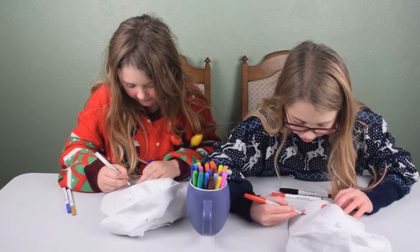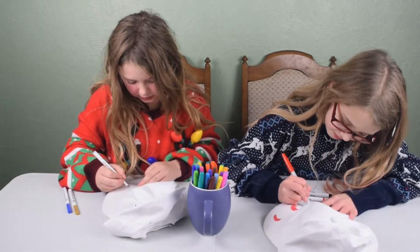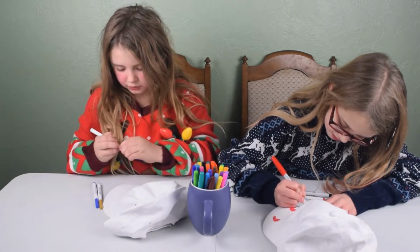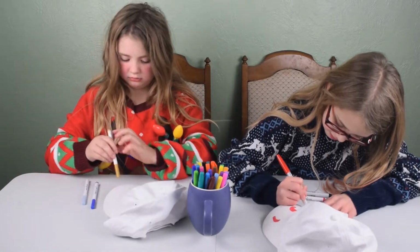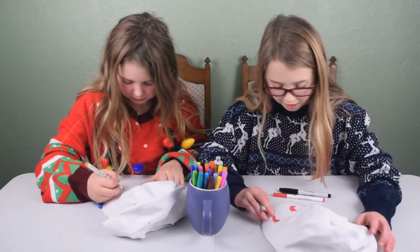I drew a sock, I guess. It looks like a sock. Well, a stocking is a sock. Did you not know a stocking was a sock? I don't know. No, because it looks like a sock right there.